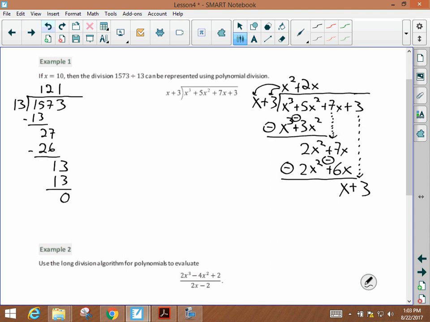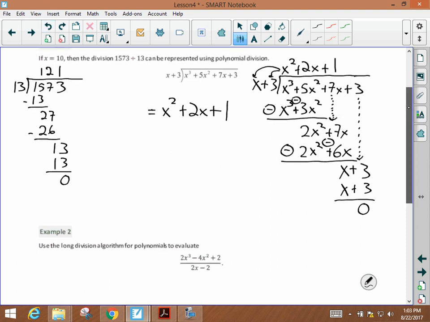So, what do I need to multiply x by to get x? Well, that must be 1. And then when I multiply that back out, distribute the 1. 1 times x is x. 1 times 3 is 3. We get 0. That means that we have no remainder. We have a 0 remainder. So then we can say that this is equivalent to x squared plus 2x plus 1. And then we're done.